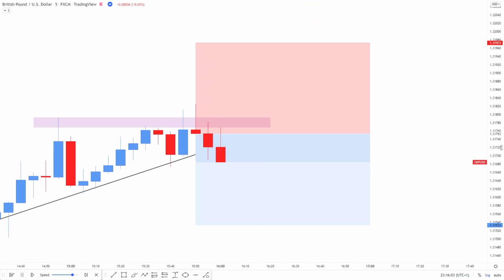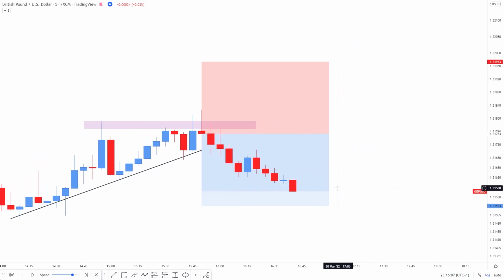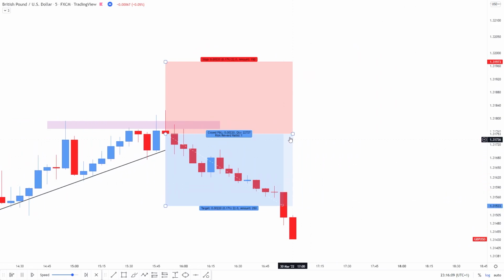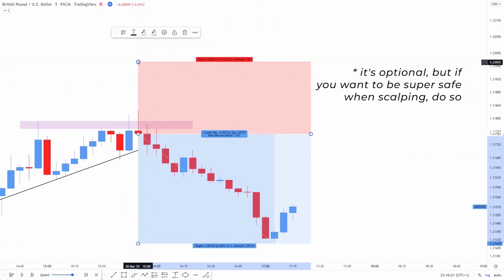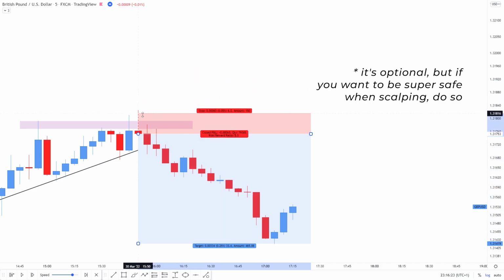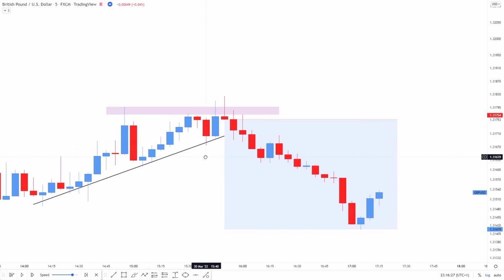So let's play the replay tool and see how the trade develops. As we are seeing bearish power in the market, pushing the price towards the downside, reaching our target of 20 pips. Of course, you can move your stop loss to entry once 50% of your trade target is reached. In that case, you will have a risk-free trade.